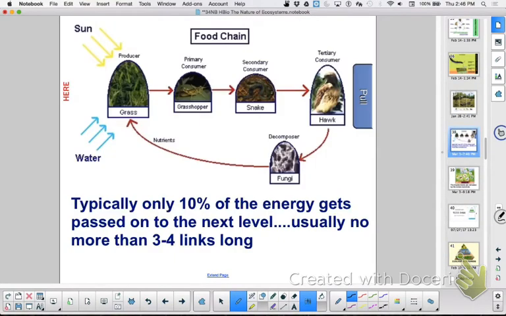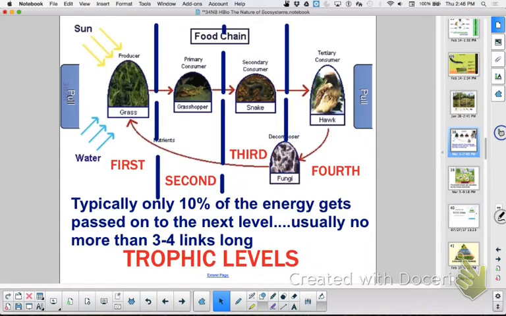Now, we said 10% gets passed on, but we can identify what we're eating at as a trophic level. If we eat producers, we're eating at the lowest trough, you could think of it like. So I'm eating at the lowest trough, which has the most energy and the most nutrients. Generally, it's what's most numerous. The exception to the rule is sometimes an algae or a plant can produce so many nutrients, it can support a large quantity of consumers. But this would be at the bottom of our pyramid if we stacked up each of these.